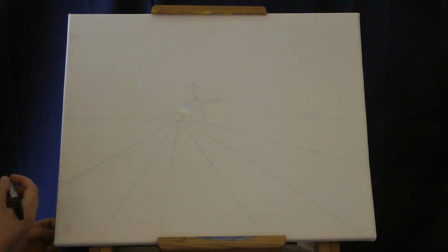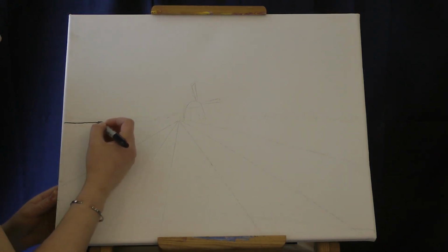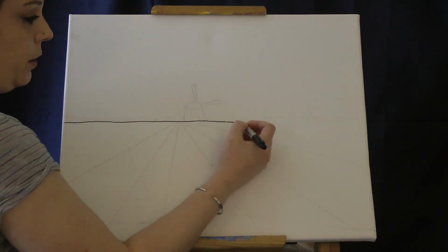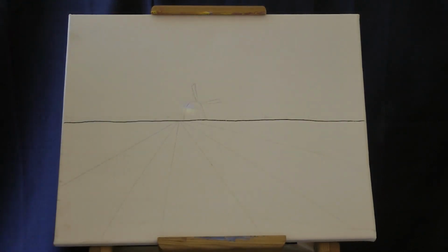So I'm going to start by drawing my horizon line. For the horizon line, I'm going to draw a horizontal line all the way across my canvas, about in the middle of the canvas.